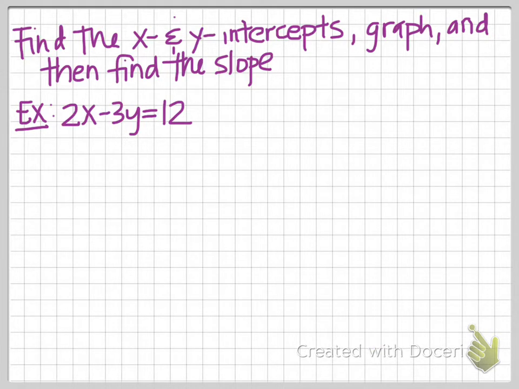Okay, in our examples, we are going to find both the x and y intercepts, then we're going to sketch a graph, and then we're going to find the slope. So here's our first equation. Notice this is not in slope-intercept form, y equals mx plus b. If it was, I could very easily begin with my b, which would be to graph my y-intercept, and then move with my m using the rise and the run like we did before. This equation is in standard form. I want you to be able to recognize when you see this form.